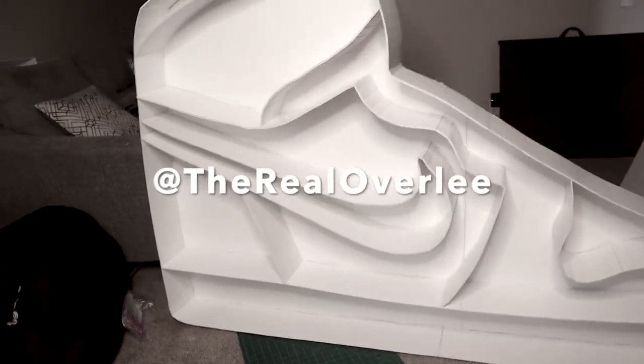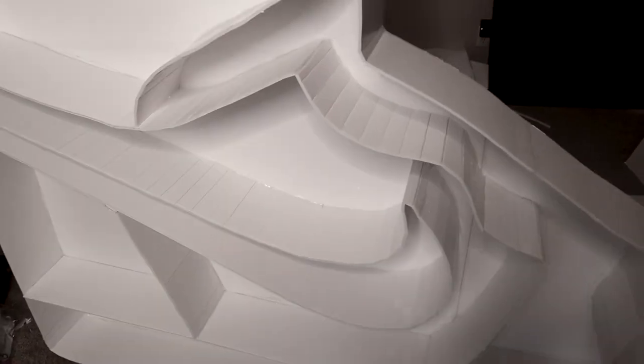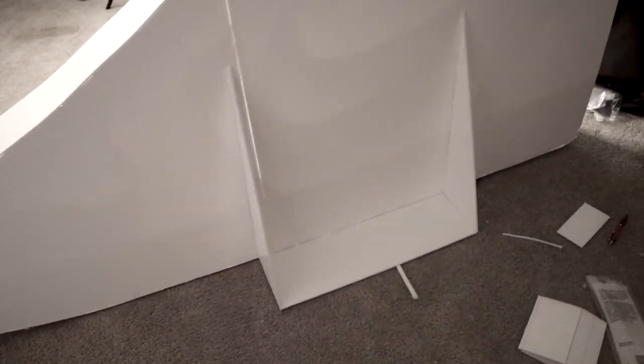This tutorial was inspired by Fashion Balloons on Instagram. I saw her work on my page the other day and I really wanted to try this. So someone else reached out to me a couple days after I saw it and asked if I could make it for them. So I took it as a great opportunity to make a tutorial for you guys as well as challenge myself. You guys will see her work at the end of this video, so you will have an idea how it looks with balloons in it.